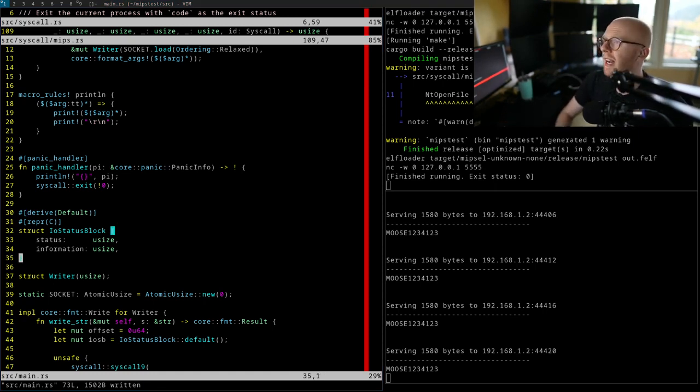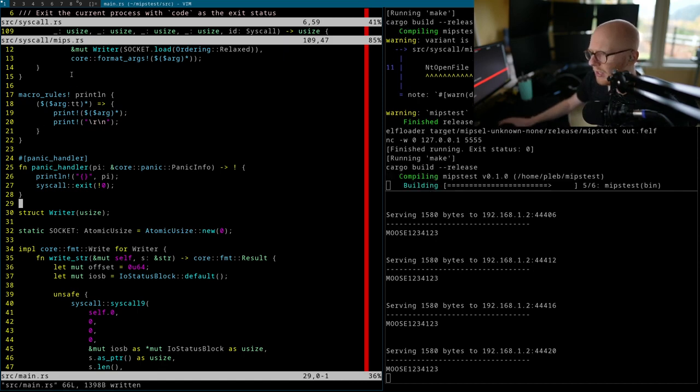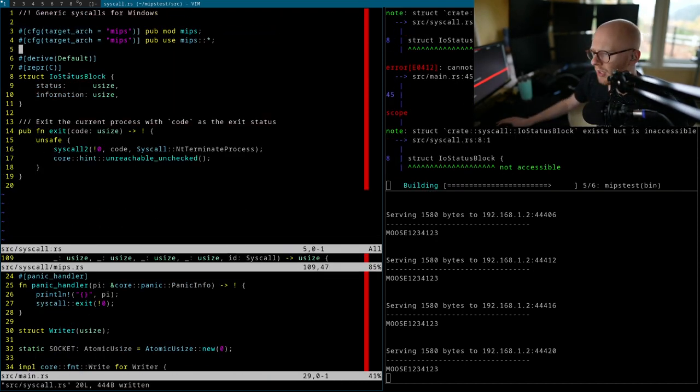All right, IO status block. Okay, so let's start implementing some of these bad boys. Let's start moving these into some good spots. We're just gonna start stuffing some Windows generic things in here.